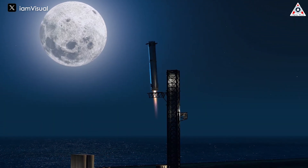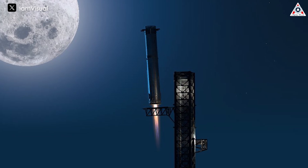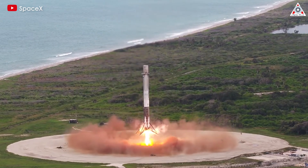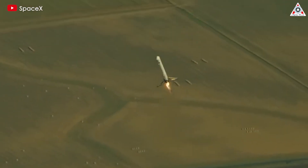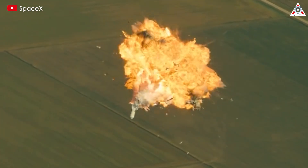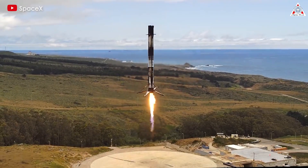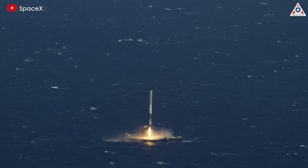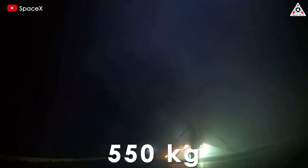The rails on the chopstick arms can move up and down a few inches, which is likely all that's needed to absorb the weight of the booster, similar to the crush cores on Falcon 9's legs. Falcon 9 often comes down quite hard — this is referred to as a suicide burn, because if it burns too short the rocket hits hard and blows up, but if it burns too long the rocket bounces off, flips over, and explodes. The reason is to use as little fuel as possible, as even hovering for a few seconds requires significant fuel reserves. Additionally, an empty Falcon 9 is very light at only about 550 kilograms, while its Merlin engines are too powerful to throttle down enough to slow the booster gently.